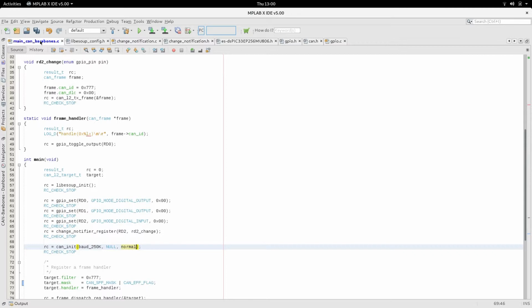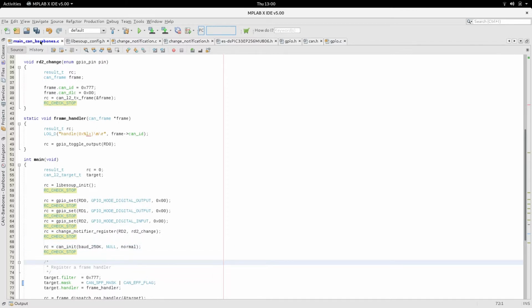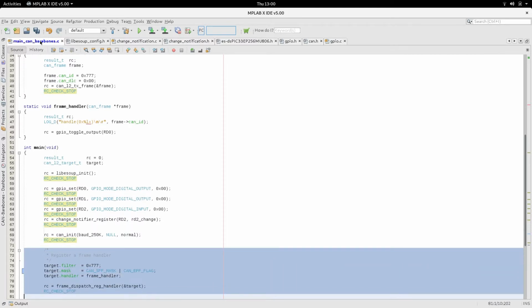I sometimes slip and say messages, but at layer 2 level it's a frame. So we've initialized the bus, and the next thing we want to do is set up a frame handler. This is a frame that we are interested in processing.